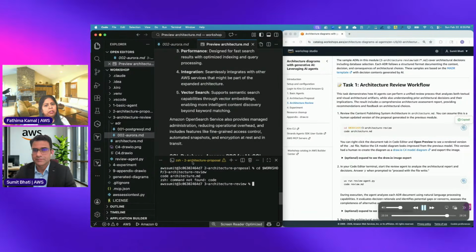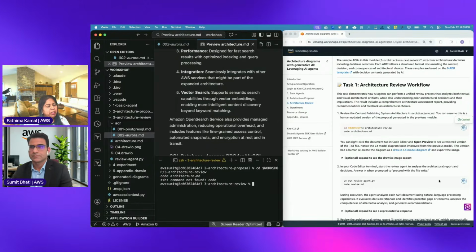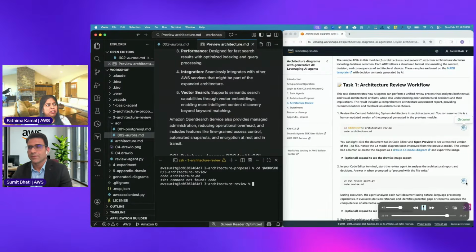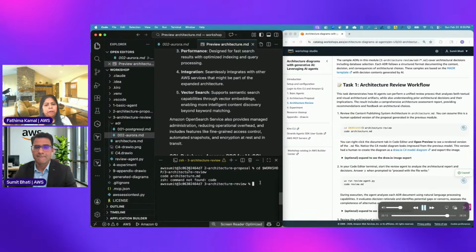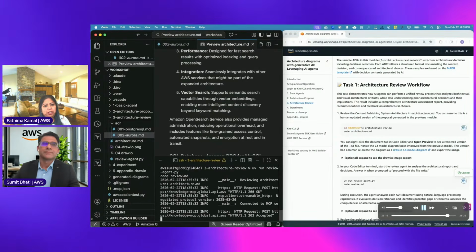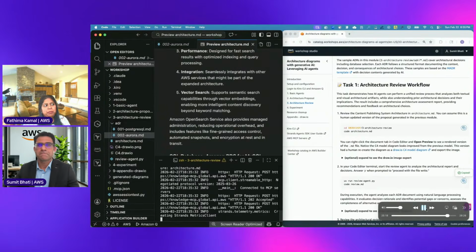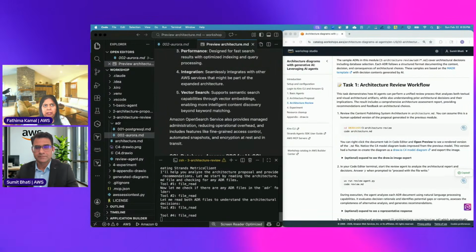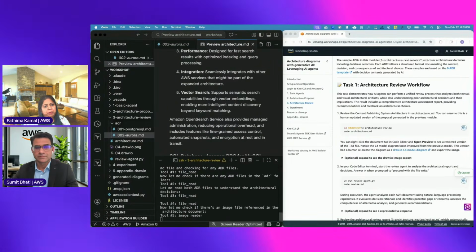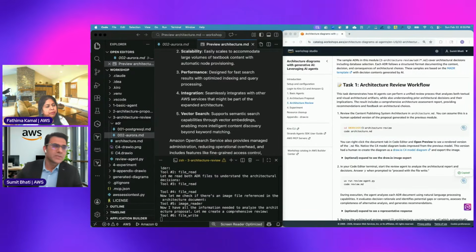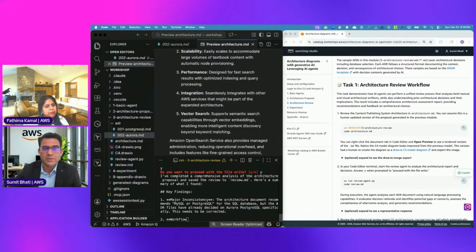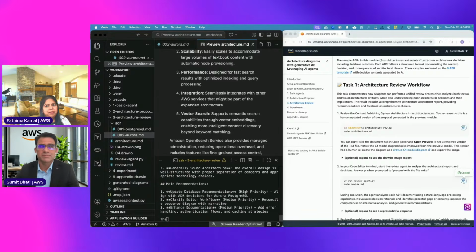And sometimes you might think that ADR review should be done only by humans, because humans ultimately have the experience. Think of this as a first pass before it even lands in the hands of the humans. So it's just making your work easier and more efficient. All right, so let's see the output. It's running. I know that we are in the last minute.